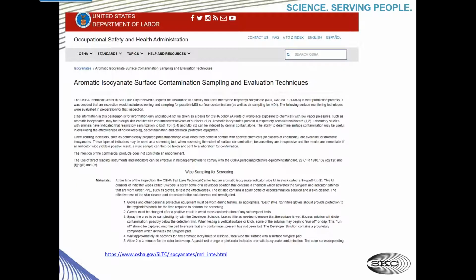Okay, this is a slide that shows a snapshot of OSHA's website in the aromatic isocyanate surface contamination sampling and evaluation techniques section. The SKC products are mentioned here as tools to evaluate skin and surface contamination. As you can see here in the wipe sampling for screening, the swipe kit is mentioned.